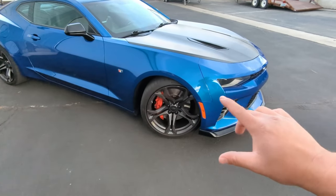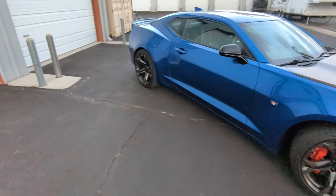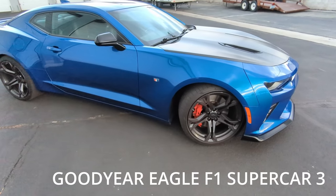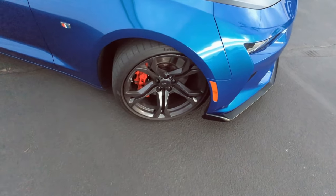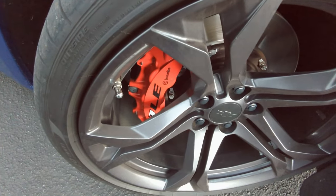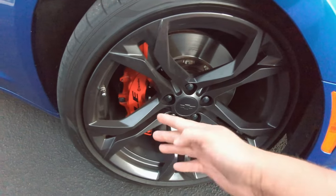You're going to get 20-inch wheels — 285s up front and 305s in the rear. They do come with special sticky tires, though these have been replaced so these aren't the originals. In a track setting you also need to stop on a dime, so you get upgraded brakes with the 1LE package. These are two-piece rotors — significantly bigger than standard — with six-piston calipers up front and four pistons in the rear, so you can brake later and have less brake fade.